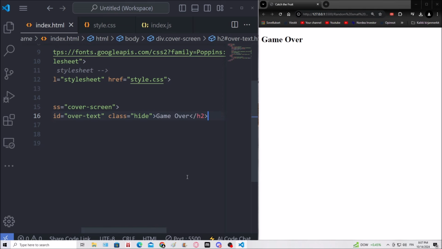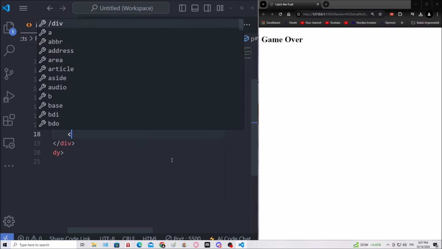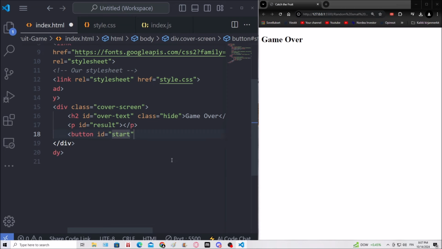Then we are going to need a paragraph with the ID of result. There we go. And also a button. And the ID will be start dash button. And it will say start game. Alright.